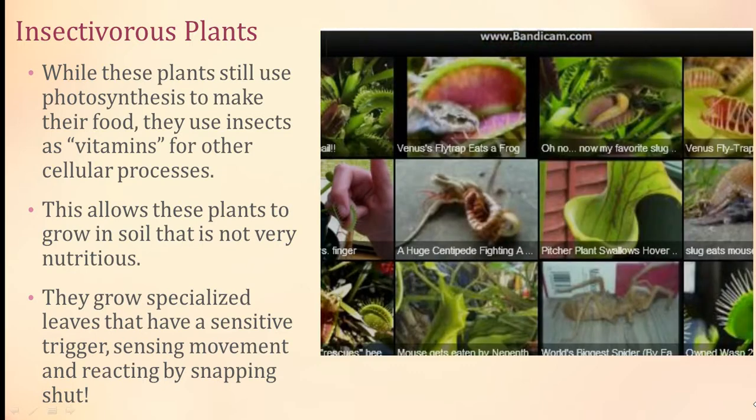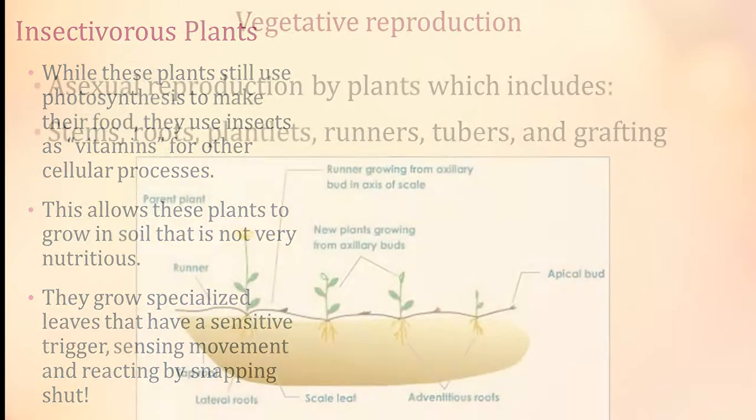All right, so then the plant will start to secrete these enzymes that will break down that poor little frog, right? Right here you can see a pitcher plant. This is where creatures will fall down into a deep chasm that has some digestive juices in it, and they'll start to be dissolved by it. Bugs and frogs as well. So that's one other way of getting some nutrients for plants.